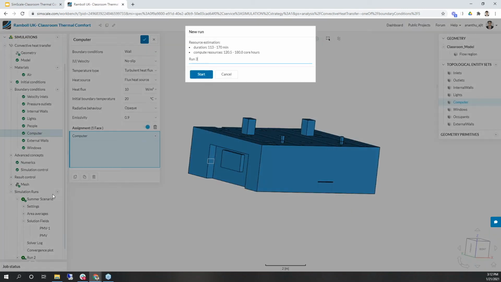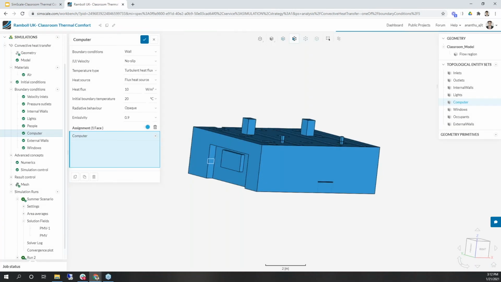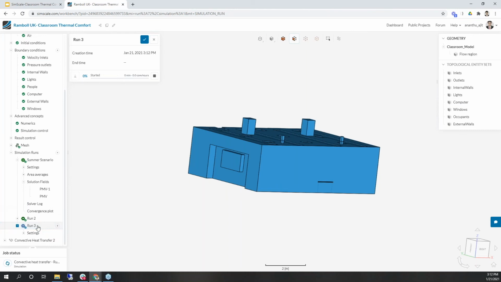Once you press this simulation run, you will see a resource estimation. So it says that the simulation is going to take a particular amount of time to finish and also the computing resource that is required for this analysis. You can simply press start, and this will push your job to the cloud system we actually host.